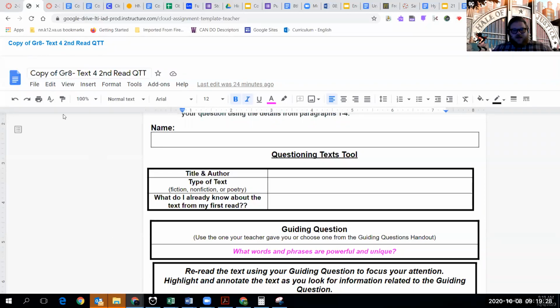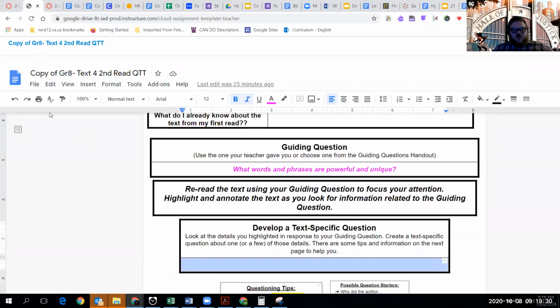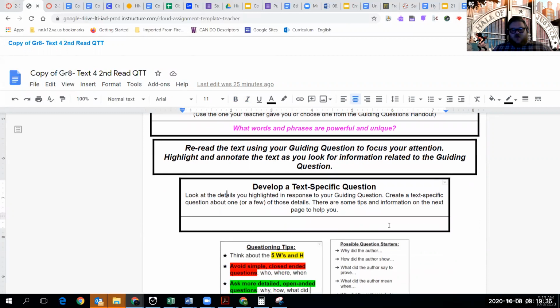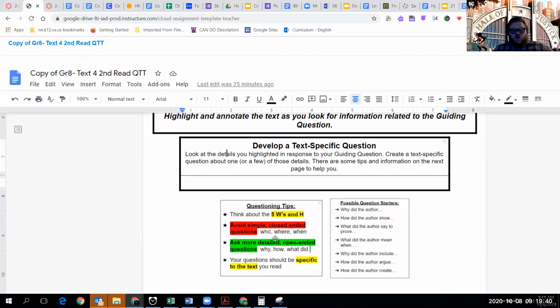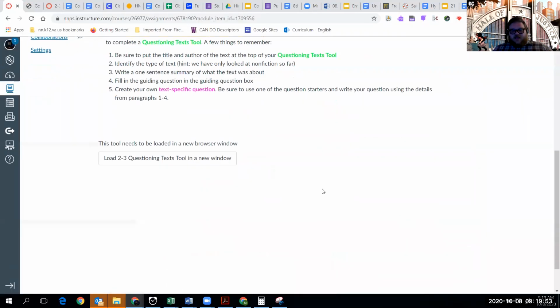All right, welcome back. Hopefully you didn't have much trouble doing that. Remember that your text-specific question has to deal in some way with the text. It should be the why and how. Make sure you've submitted it. Go back and check your work if you need to. If you didn't use a why and how question, if you used a who, where, or when question, you need to redo it. All right, submit it, and now come back to Canvas.